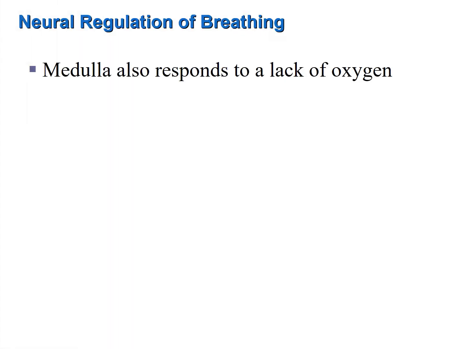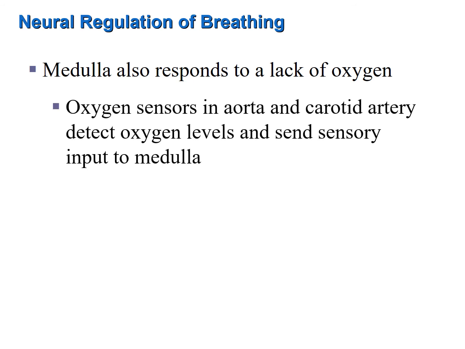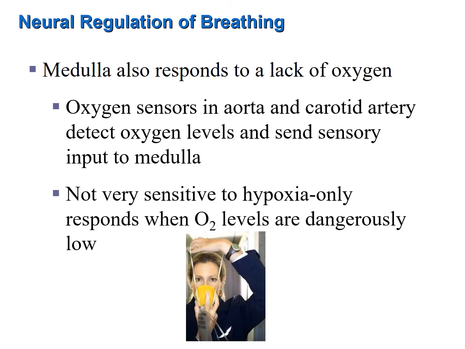You may ask the question, if one of the main functions of the respiratory system is to oxygenate the blood in order to get oxygen to our tissues, does it respond to a lack of oxygen? And the answer to that question is yes. The medulla oblongata will respond to a lack of oxygen directly. And there are also oxygen sensors in the aorta and the carotid artery that detect levels of oxygen and send sensory input to the medulla oblongata. But they're not very sensitive to a lack of arterial oxygen, or what's called hypoxia. They only respond when oxygen levels are dangerously low.